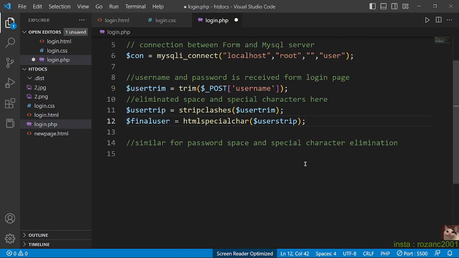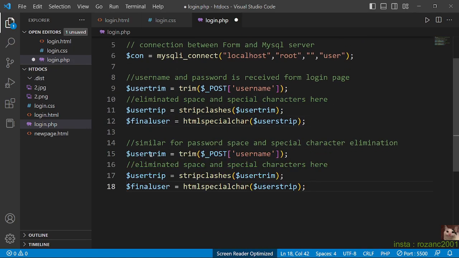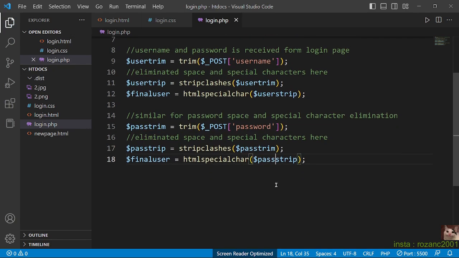Then just change this user to the pass. Yeah, and then change this post to the password, then user trim to the pass trim, and then user strip to the pass strip.